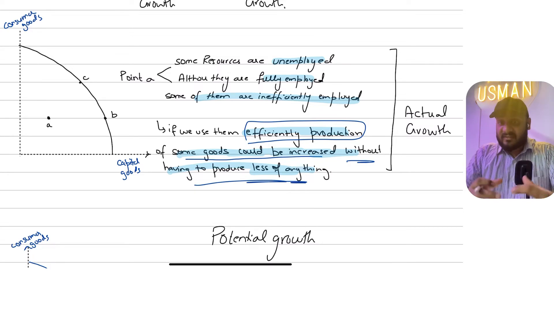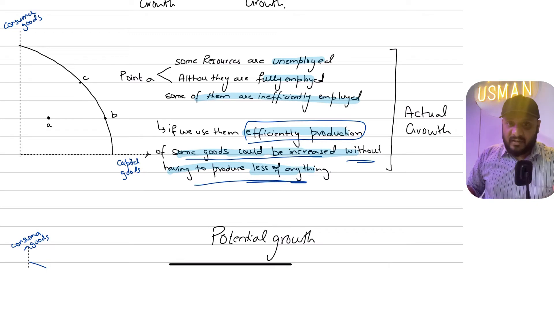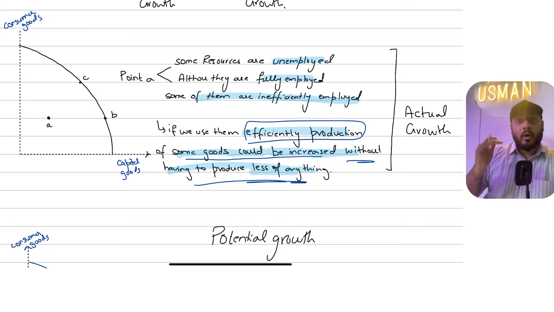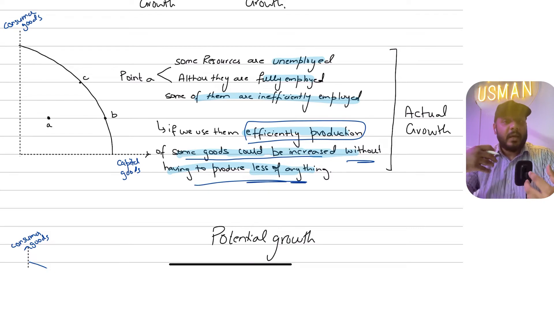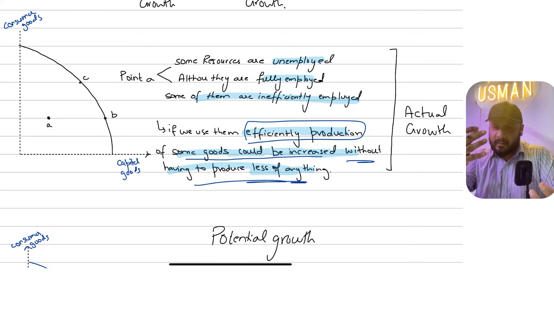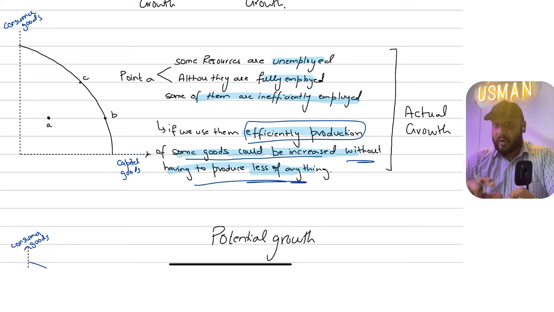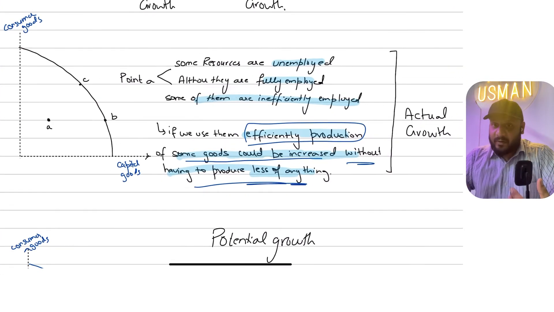Point A to B or point A to C both represent actual growth — you're utilizing your existing capacity, whatever existing resources you had, and increasing their output by employing them more efficiently or utilizing previously idle resources. In both cases, your GDP goes up since more consumer and capital goods are being produced. That's what actual growth is, and that is how you show actual growth on a PPC.